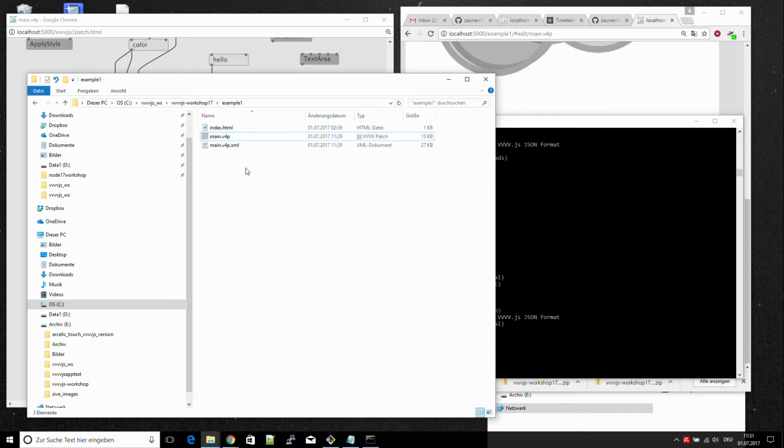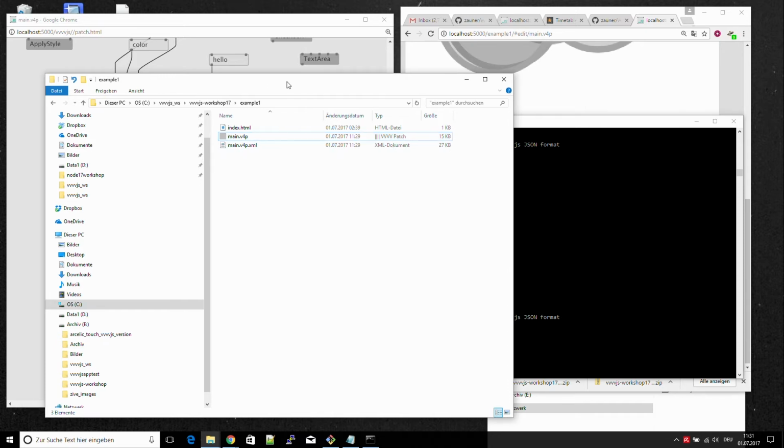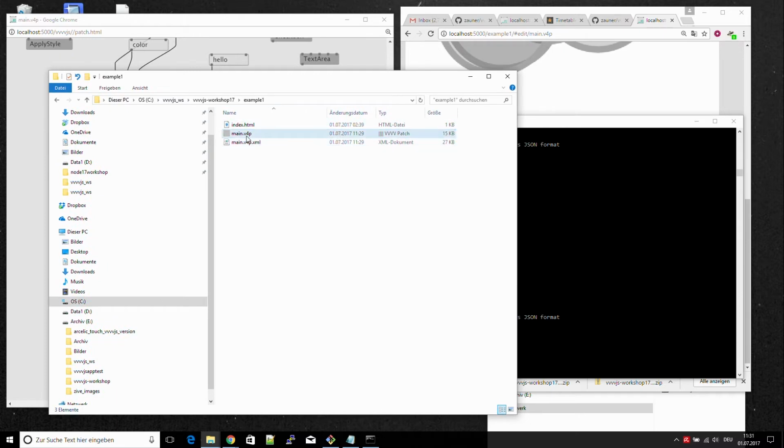So now we should also change the file ending, maybe in the future. Because now we also cannot open it anymore in V4. Yeah, that's basically true. It's confusing. The reason why this still has the same ending is mostly backwards compatibility for existing projects. But of course, it's not really a V4 file anymore. It's a V4.js file.